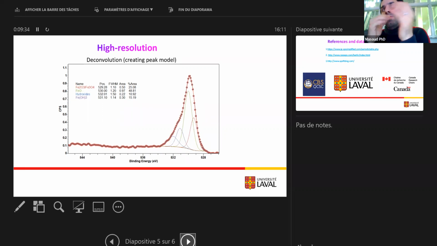Here we deconvoluted into 4 peaks, and the most important parameter here is the FWHM. For instance, for the oxides, you usually get a thinner FWHM compared to hydroxides, and also compared to the organic components.